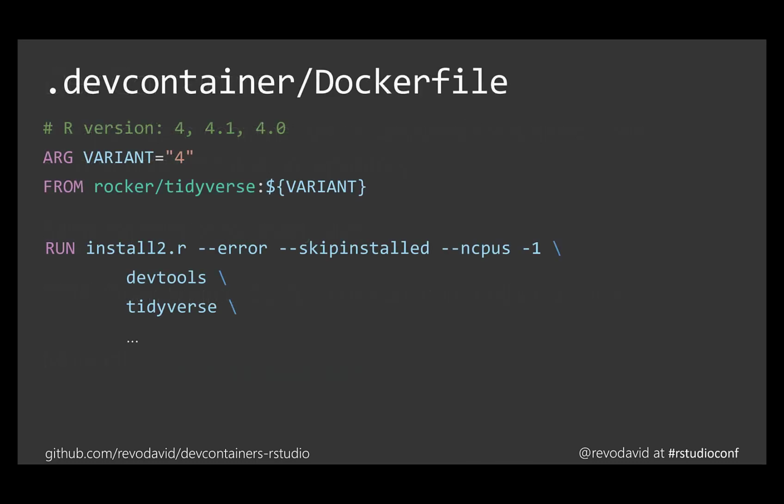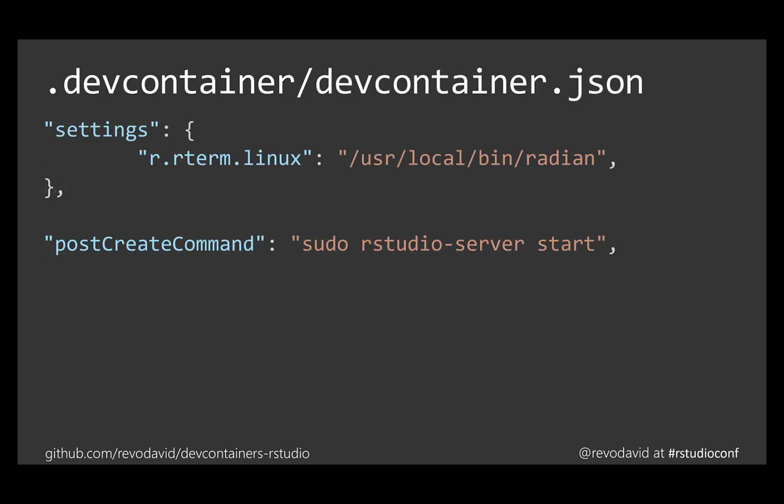but just to give you a quick preview, in this workshop, I loaded the R and RStudio from the tidyverse image from Rocker, which is a great project providing images for R-based containers. I specified the version simply be 4, which means it'll grab the latest 4.x version of R. And I've included other commands such as to install RStudio Server and to install various packages that we use in our workshop. There's another file called devcontainer.json, which you can use to configure the Visual Studio Code environment and also run commands within the container, such as starting the RStudio server.